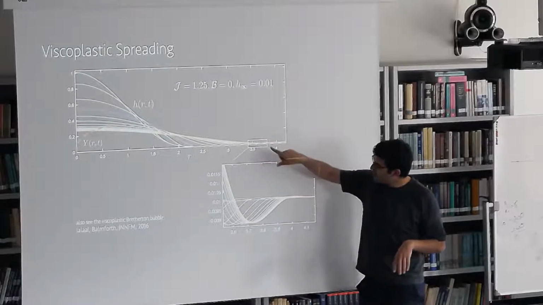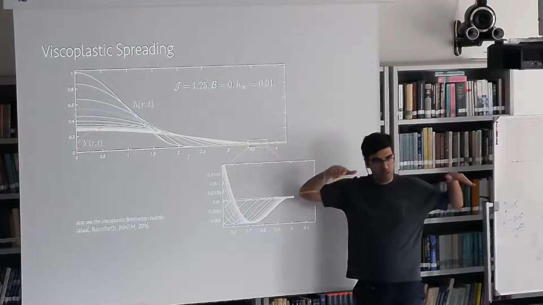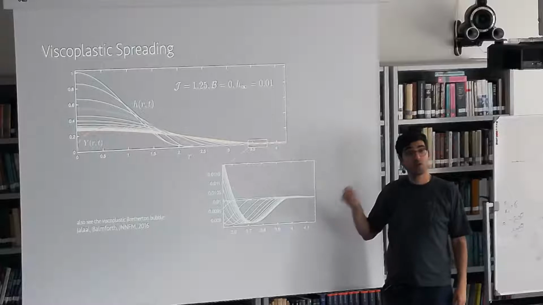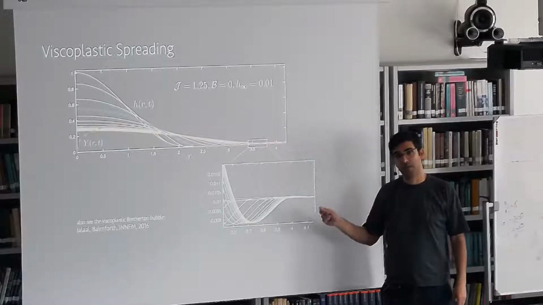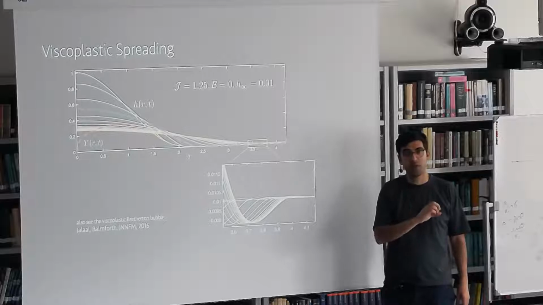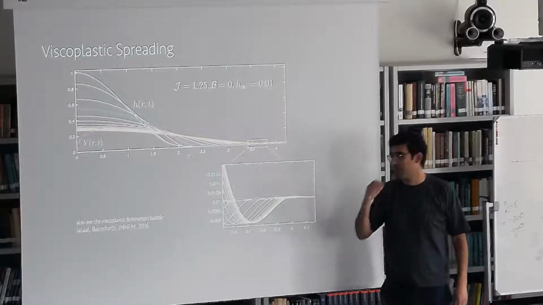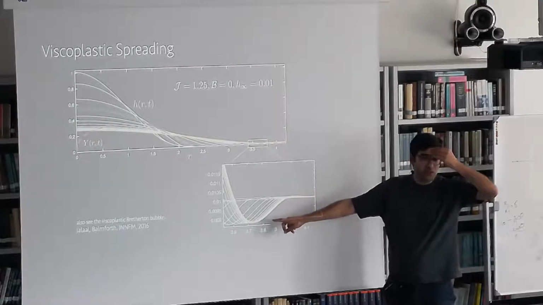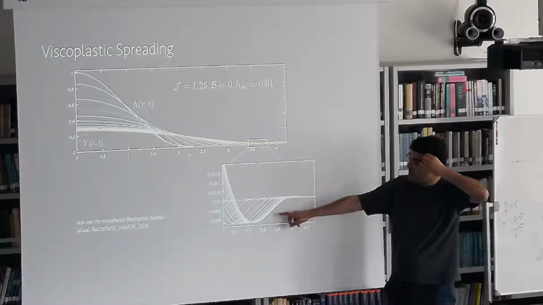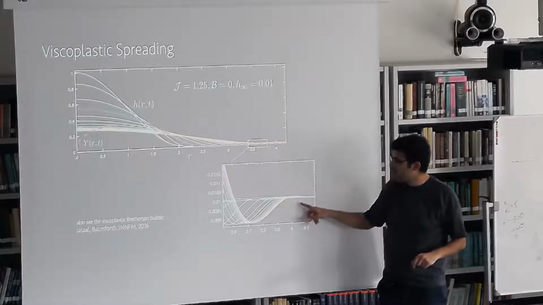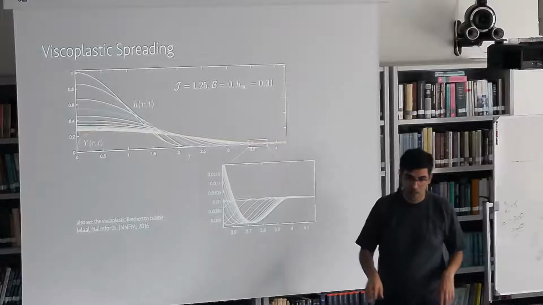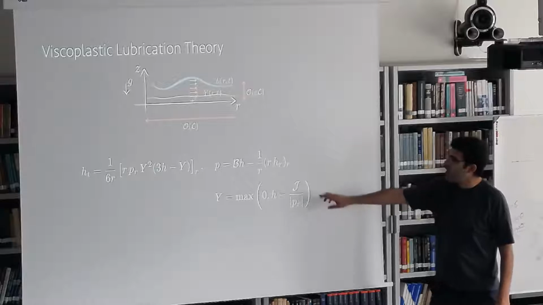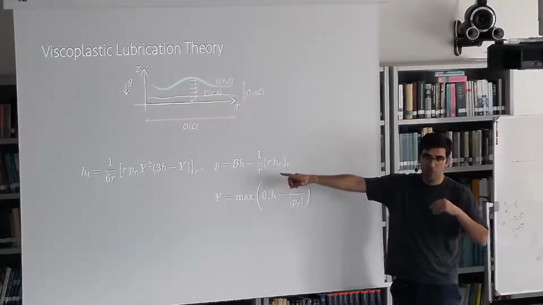So if you zoom in on the position where the droplet merges into the thin film, you start getting these undulations. And these undulations are not unique to non-Newtonian viscoplastic fluids. They also happen in Newtonian fluids, for which we later found experimental evidence too. But for yield stress fluids, they have a very different origin, and they also behave, again, mathematically very differently and much harder. And you can see it even in the final shape. And why is it important? Because if you want to get the final shape, if I go back to the equations that I have, I don't need to solve these equations in their full form.